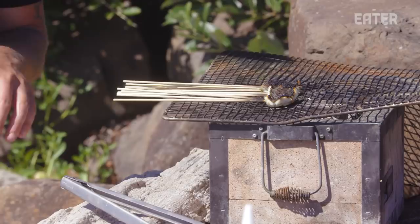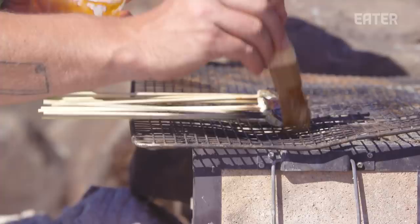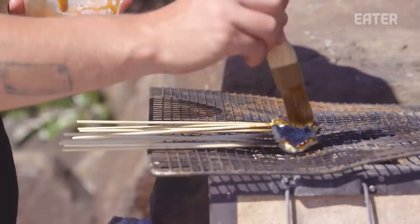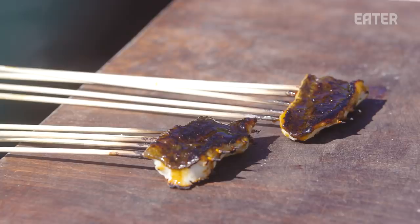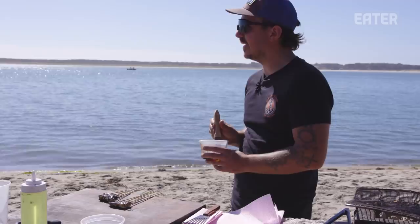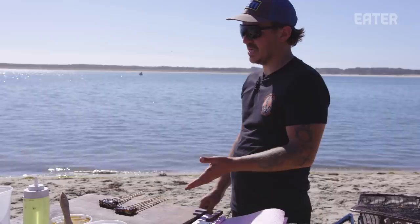We've taken a stock made from smoked and dried eel bones from previous fish and reduced it down to a glaze, seasoned with a little bit of tamari from our house-made borlotti bean miso, and also a house-made fish sauce from butter clam scraps. We put another layer right on there — don't be afraid to get it on all sides. You can smell the glaze cooking, hitting the grill, caramelizing around the edges, which is perfect. This is our finished product: the monkey face eel has been filleted, cured, skewered, grilled intensely over charcoal to break the skin down, then glazed with our eel sauce. One last layer over the top and all around the sides — that is your barbecued monkey face eel, caught on a poke pole here in Netarts Bay.